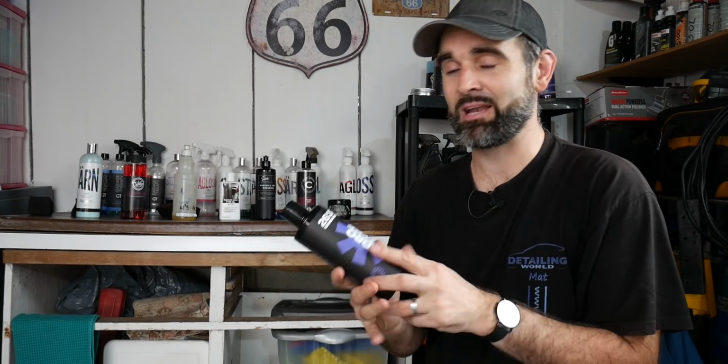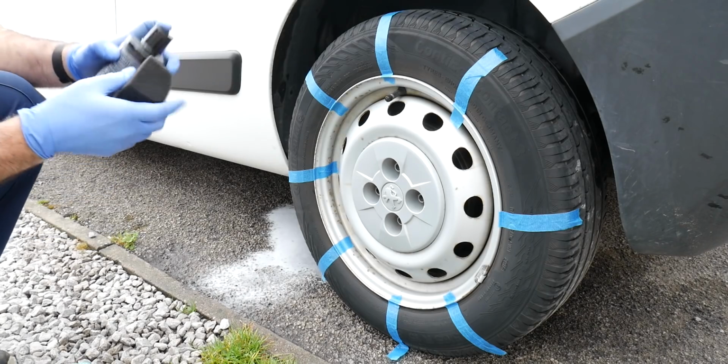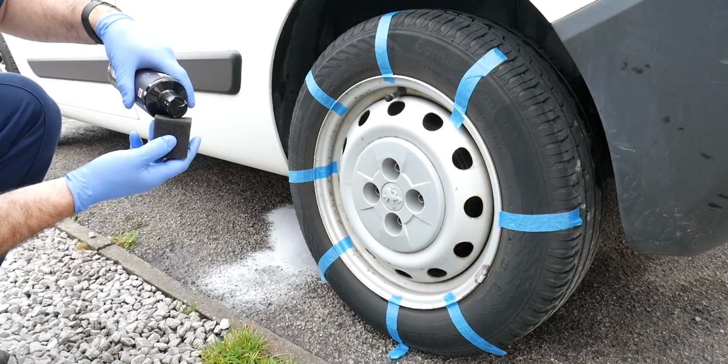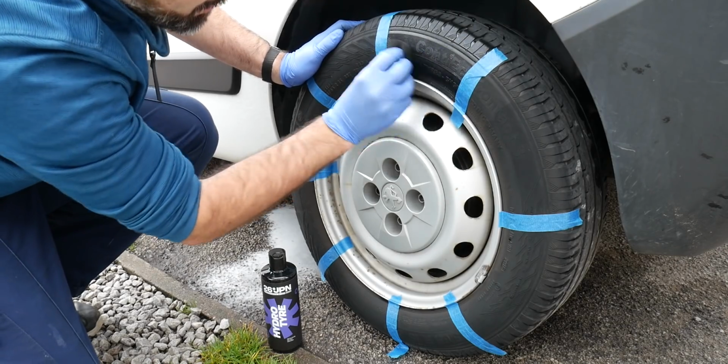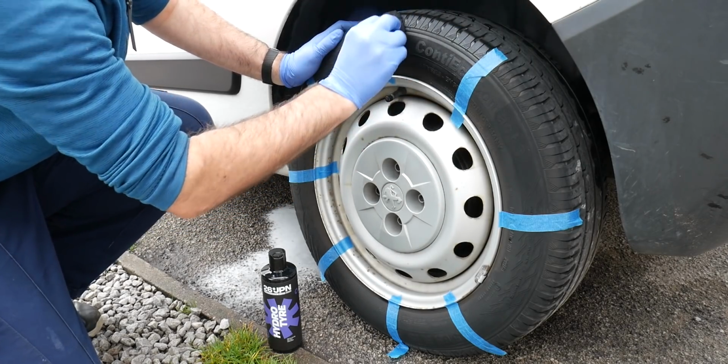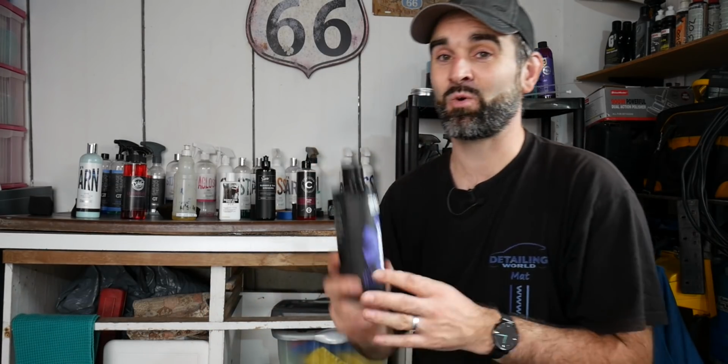So this one, again, packaging very nice. I'm not going to talk too much about the packaging, that's all opinion. It comes with a flip lid, great, so it's easy to apply this to a tyre applicator. And from what I remember 10-15 minutes ago, it smells rather nice. I'm not sure what that smell is, but it's a nice smelling product. It doesn't feel too greasy when you apply it, and I've got some notes just down here. If I keep looking down, I'm just double checking my notes. Yeah, and it's quite a glossy product.